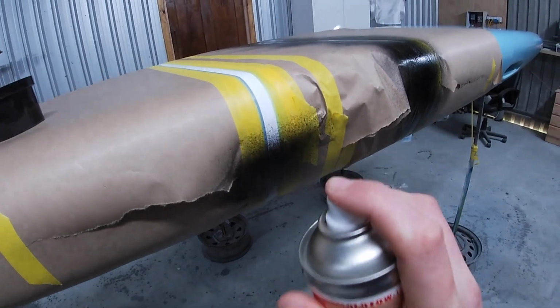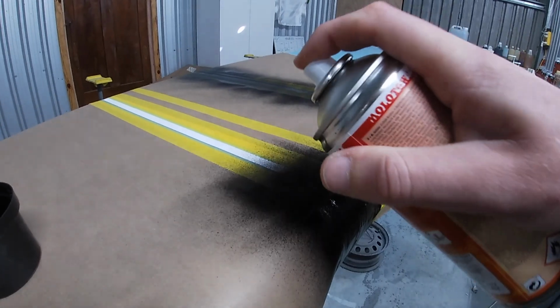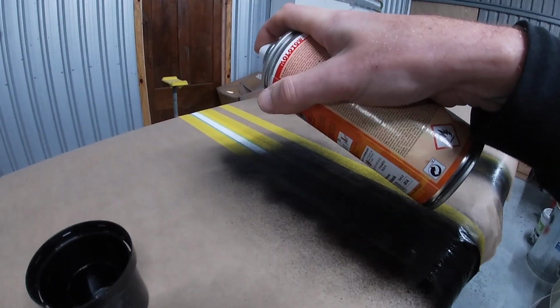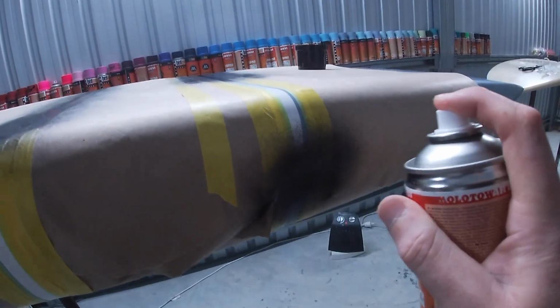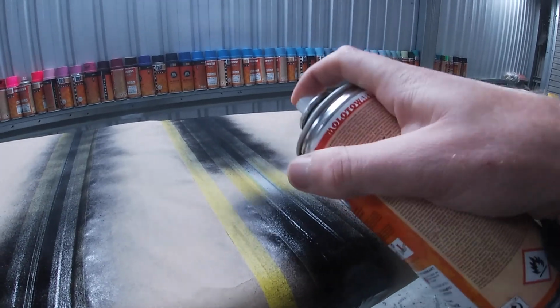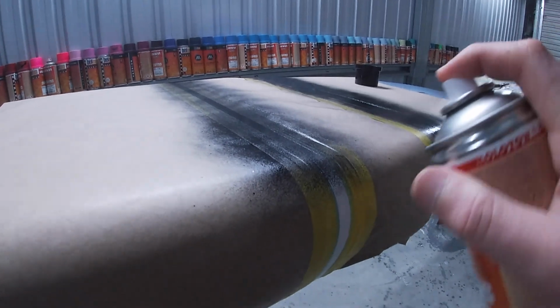Once all that paint was applied and cured, the next day I went back and sanded everything with 800 grit wet. So the whole board is sanded at 800 at this point, and then masked off, preparing for these black pinstripes, which just has 2 light coats and then 2 clear coats over the top, and that's it. All of our paint is applied.